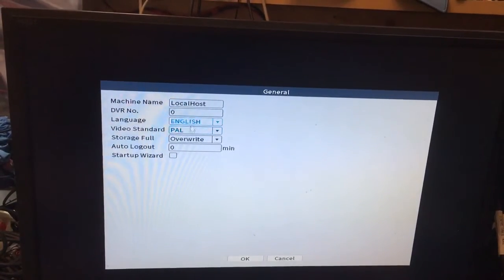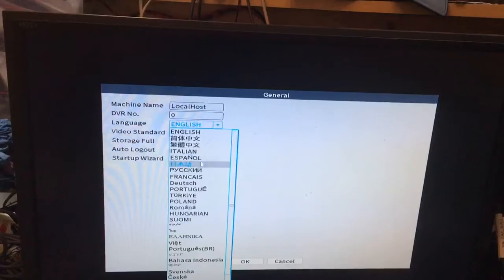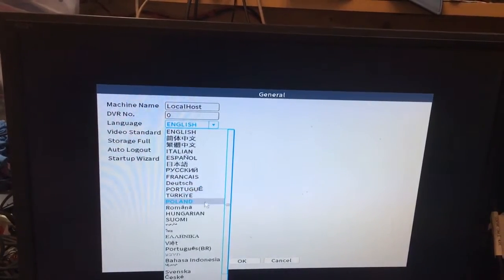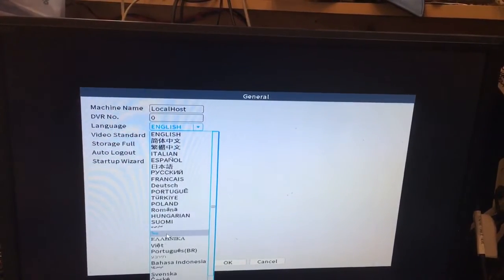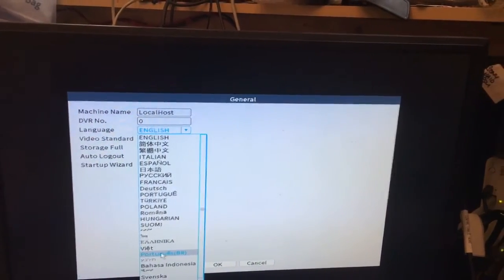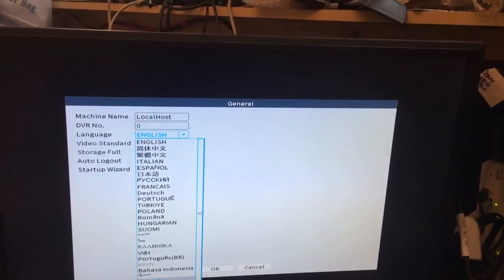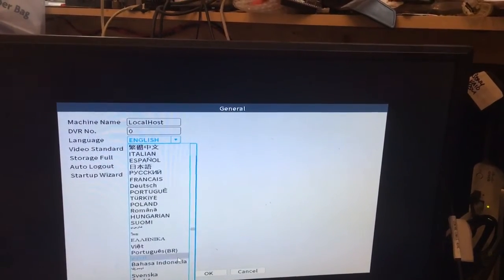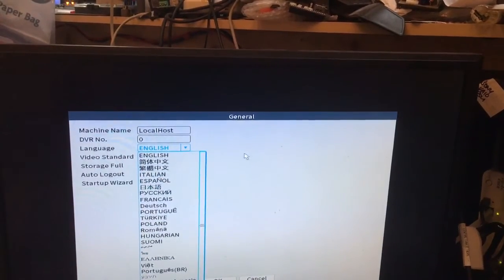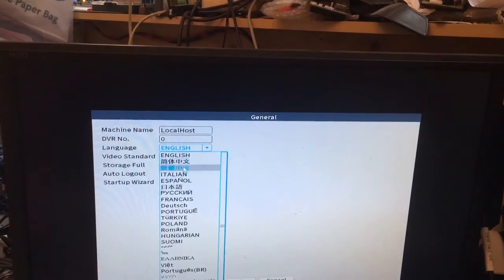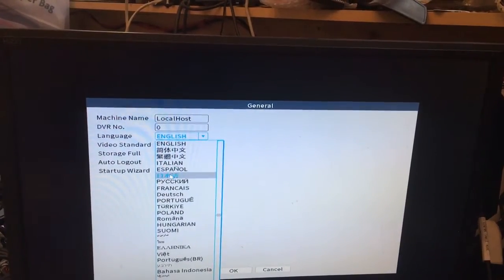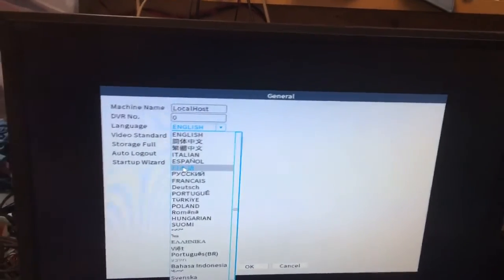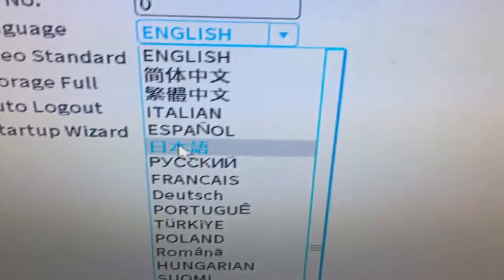Obviously you want to select English if you're English, any other languages, Russian, Polish, French, Dutch, Portuguese, Turkish, Romanian, Hungarian. I think that's Arabic. Looks like Thai, Vietnamese. I can't recognise half the mother language, Netherlands and whatever. Yeah, so anyway, but if you're English, you're going to want English. I think that's Chinese, and that's simplified Chinese, and I think that's traditional Chinese there. And then, of course, Japanese below there. So using a computer game, an electronics game, tells me that is Japanese.